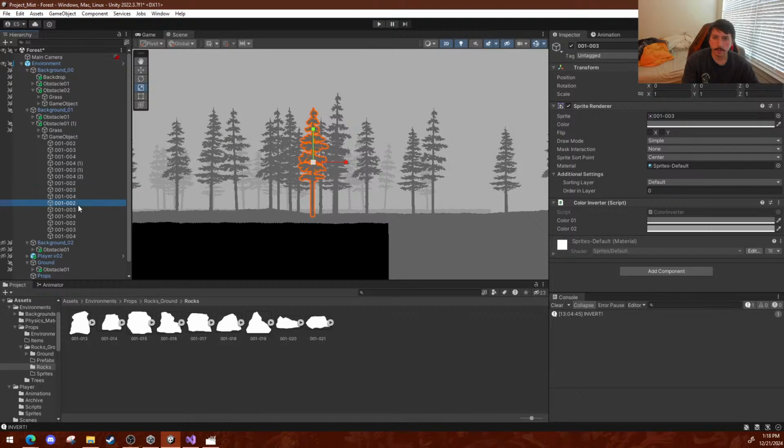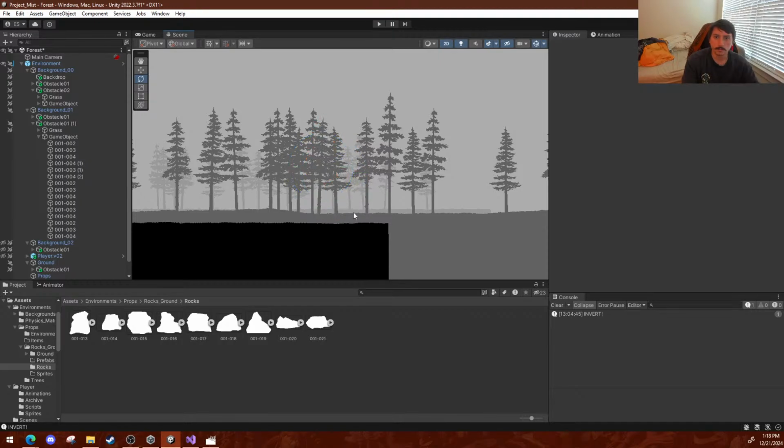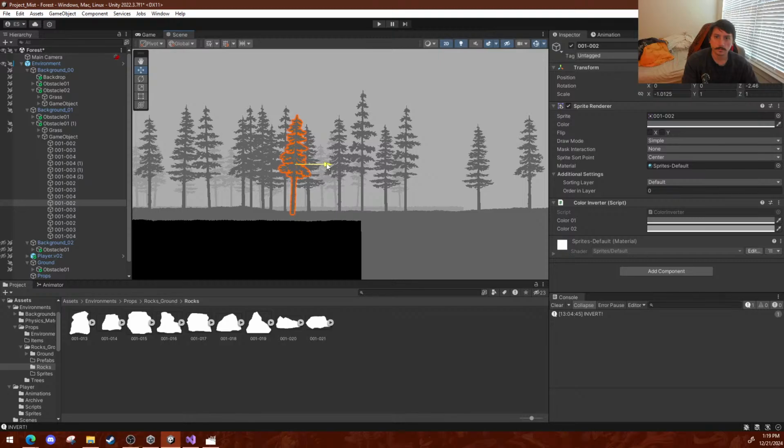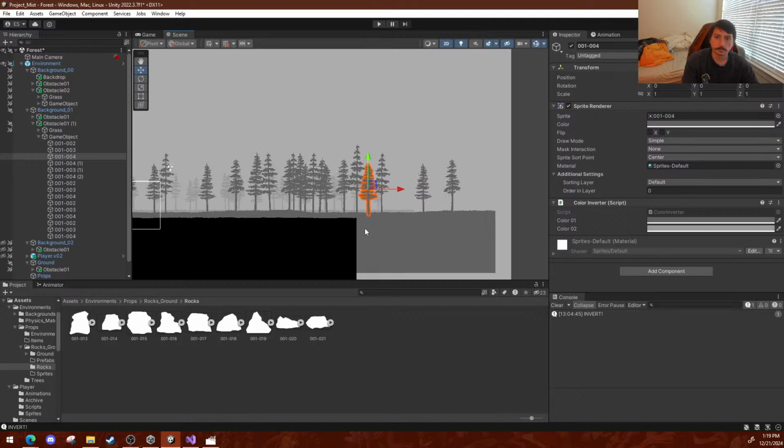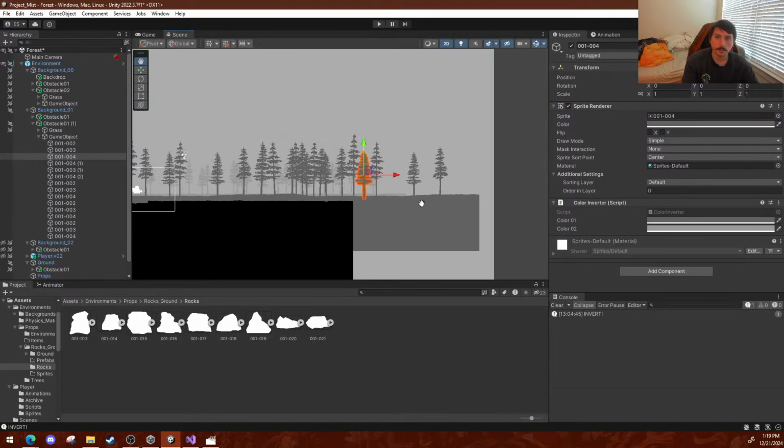Okay, there's something weird going on right here. It's two trees on top of each other, that's what it is. Okay. Let's go ahead and just thicken things up a bit.